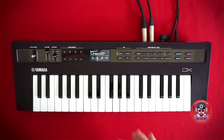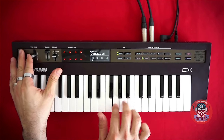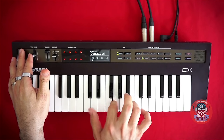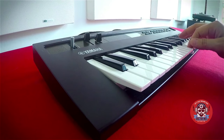This electric piano sound has defined an era. I remember because I was there. Alright, this is the famous Corea sound I was using before. Et voila! Okay, next one. Tubular Bell.